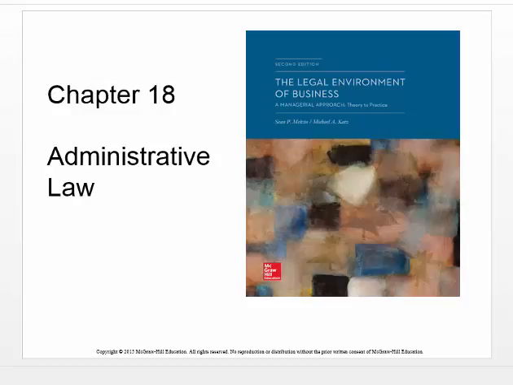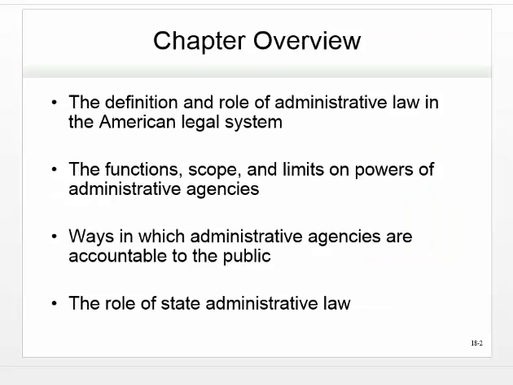Administrative law, what this chapter focuses on are more the specific functions. In class, we've talked a lot about the cases, what the Environmental Protection Agency can and cannot do, but what this chapter does is really give you an opportunity to take a look in more detail at how they make rules, what they're required to do with those rules in terms of letting the public know that a rule change is coming, allowing a comment period, allowing a time for the public to say that's a bad rule.